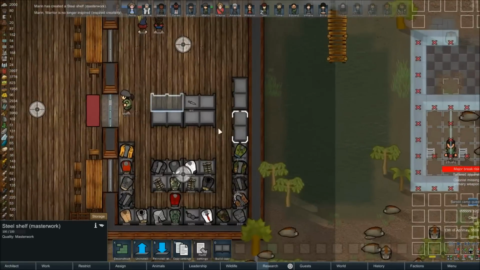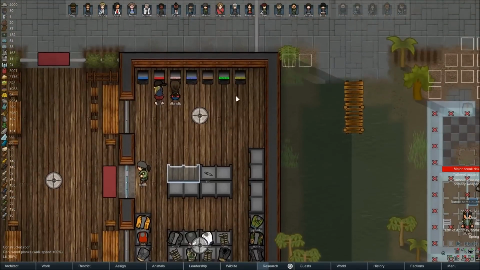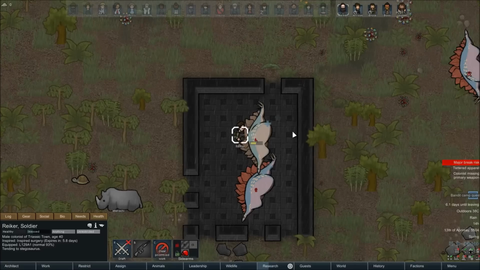Looks like some shelves have been finished here. Before they get too full, let's copy the bill from there and paste, not the bill, but the storage allowances, and paste them into all of these. I only want like clothing here, not weapons that we're actually going to use. Okay, then we'll jump back over here.